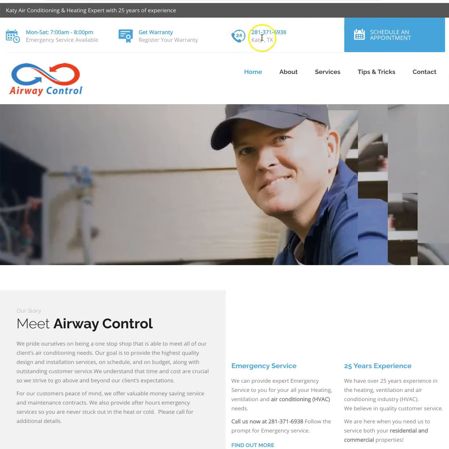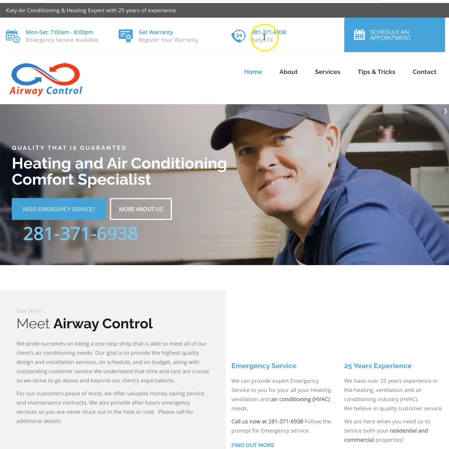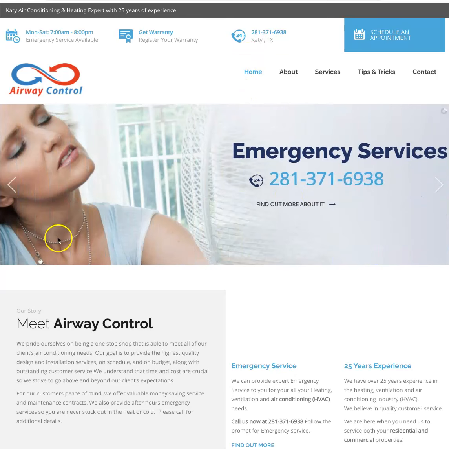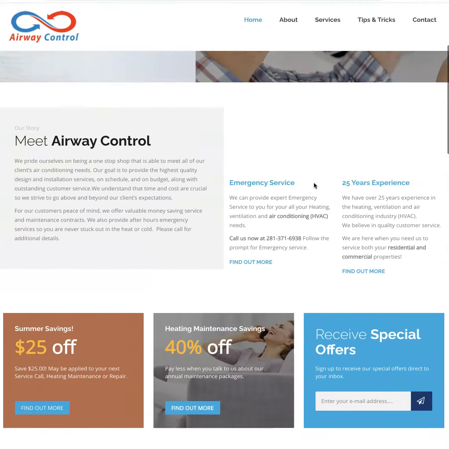No, so make sure your number is clickable. You might even want to make it, well, it went away, but you see how big that is? You want to make it clickable like that so that when people see it, whether they're on their desktop or their mobile phones, they can just click on it and it'll go straight to you. One thing that people don't like is when they have to keep looking at a number and going to the dial section of their phone and trying to remember the number. So make that definitely clickable.